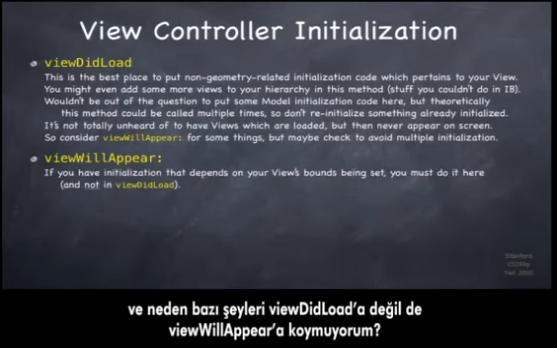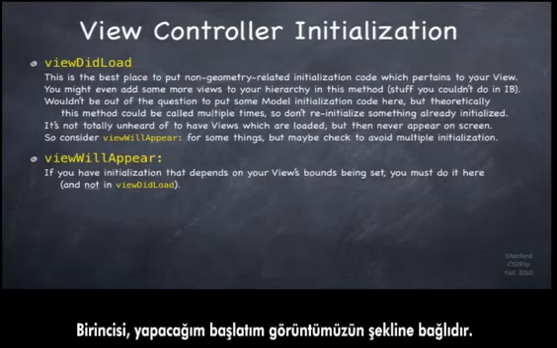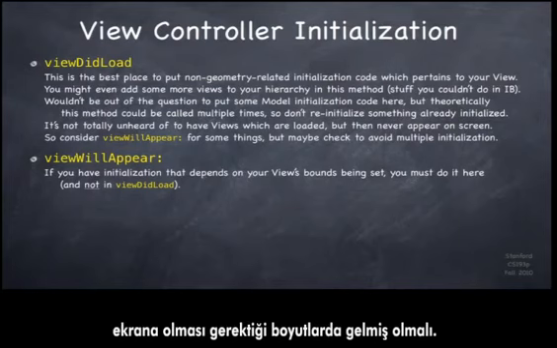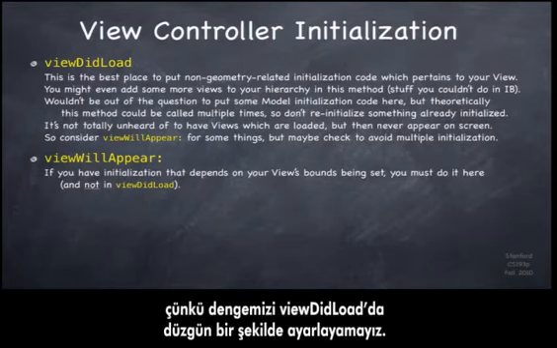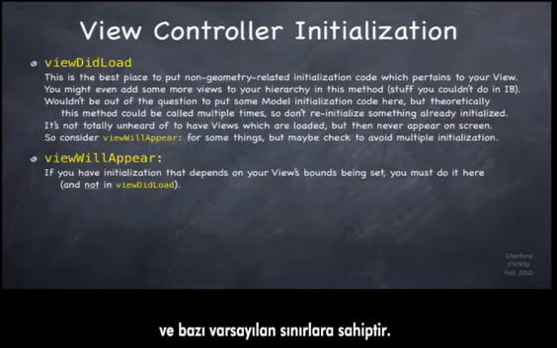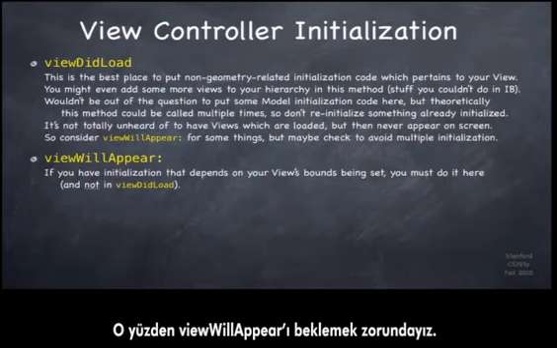And why would I put something in viewWillAppear instead of viewDidLoad? Two reasons. One, because the initialization I'm going to do depends on the geometry of my view. In other words, my view has to be on screen with the size it's going to be before I can initialize something. I've got to wait till viewWillAppear because my bounds is not going to be set properly in viewDidLoad. It just came out of the nib file. It's going to have some default bounds, might get moved around by the navigation controller or a tab bar controller or something, might squish it around. So we want to wait till viewWillAppear.